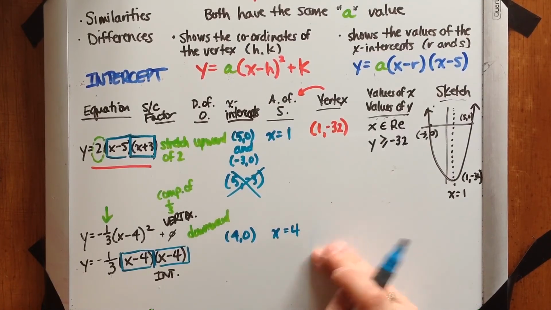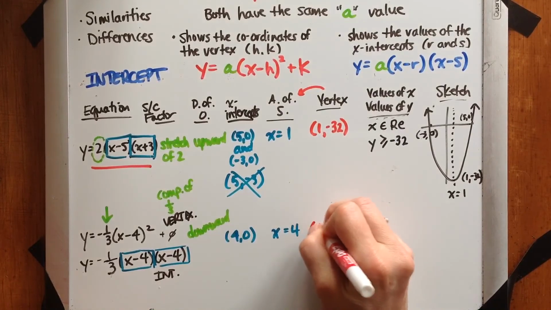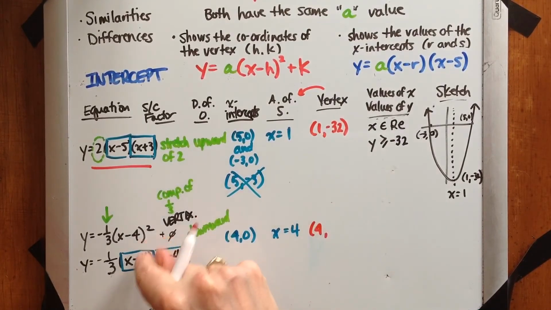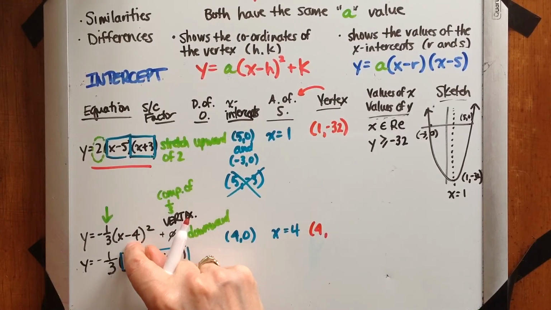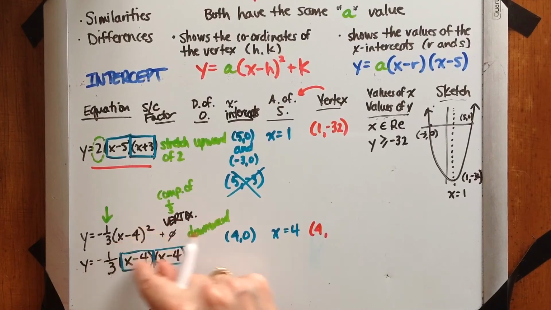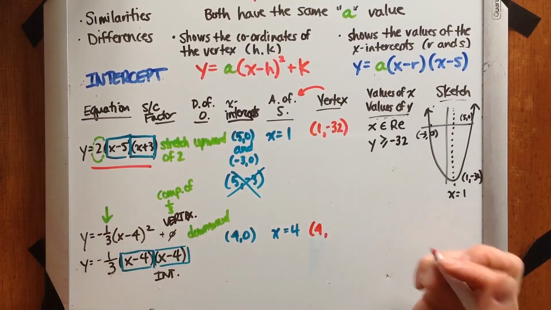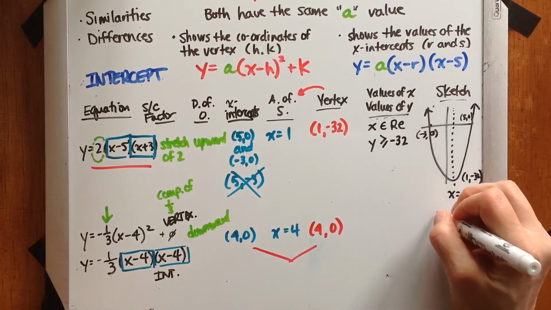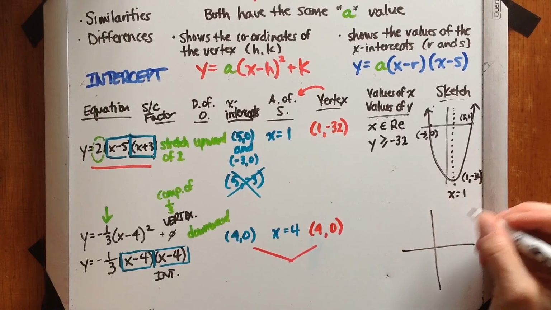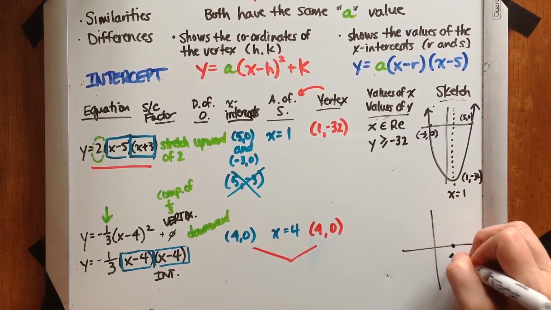But what would the value of y be? Well, this is not going to surprise you, but if we put the value of 4 into here, and it doesn't matter which of these, that becomes 0, that becomes 0, that becomes 0. And anything times 0, 0 squared, 0 times -1/3, means the y value is 0. Well, this is kind of cool because it looks like the vertex and the x-intercept are the exact same point. Is that possible? Of course it is. We can have 4, 0 right here.